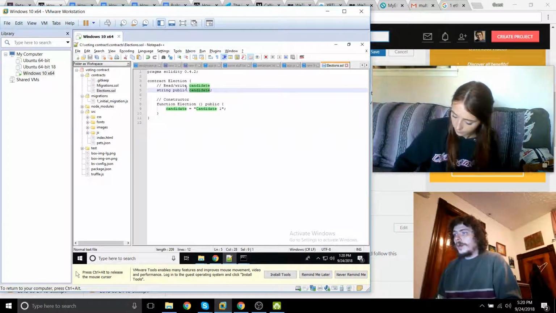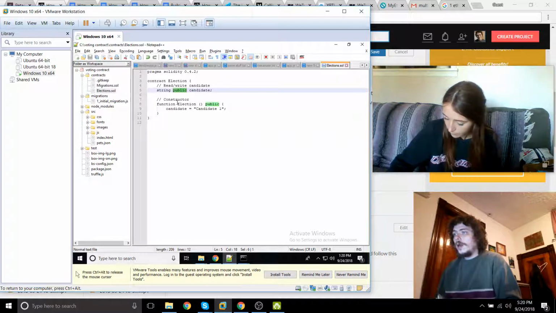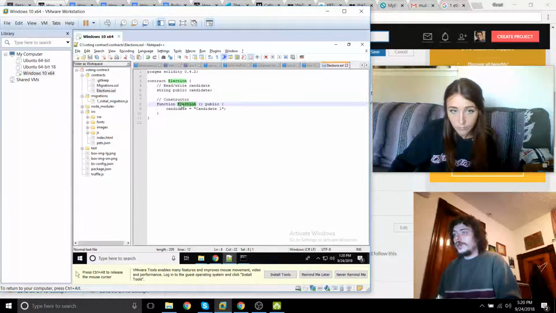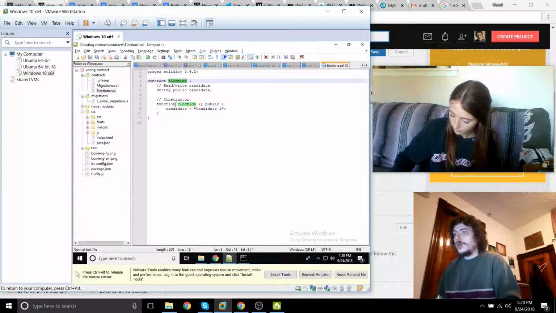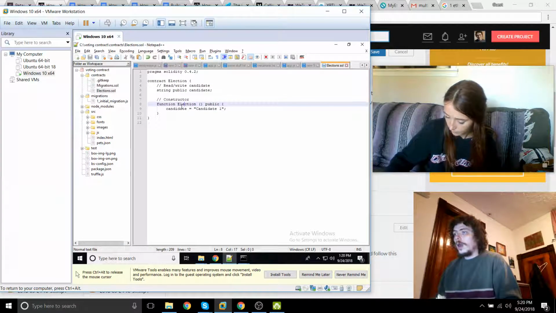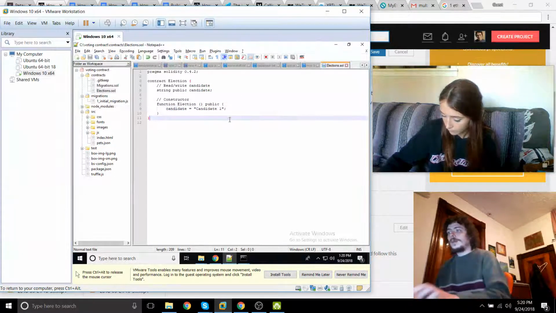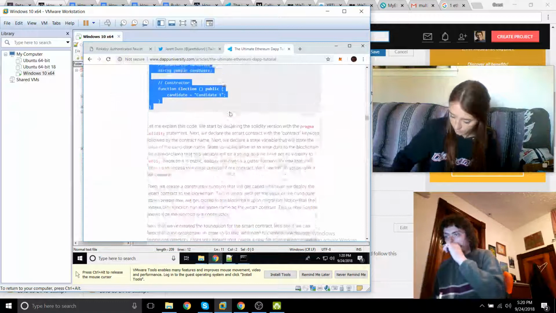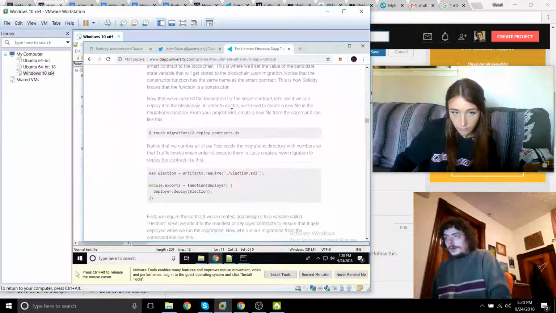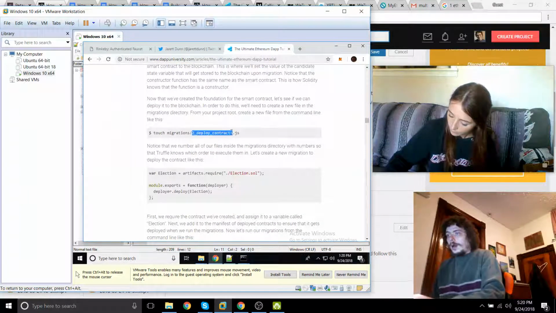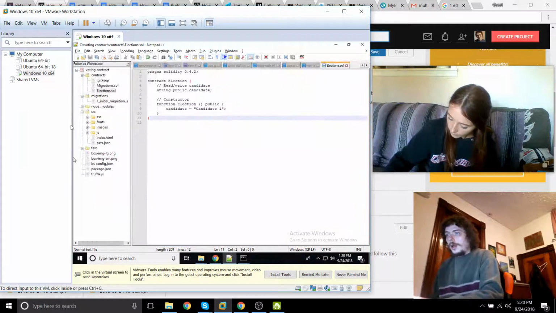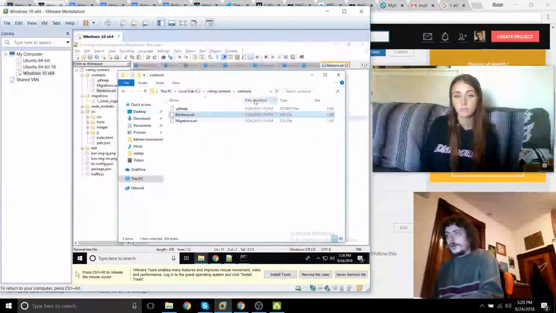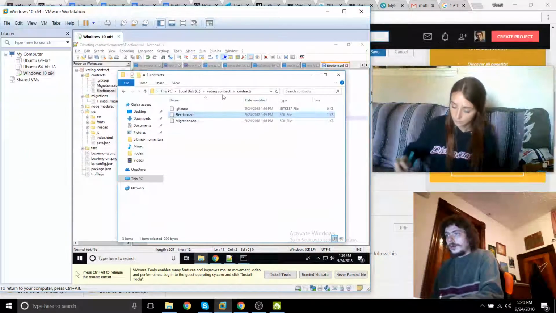The contract is going to be called election. That's what a contract is called because that's what it does. As a variable, it's going to store a string, which is just a series of letters and numbers. It's going to store the candidate variable, and it's going to be publicly available, which means people on the blockchain can see that and interact with that. Inside the constructor function, which is called the same thing as the contract and is run when the contract is built, it's going to create the candidate variable. It's going to call him candidate 1. That's all that we just did with this code.